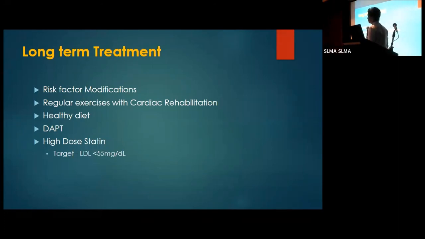First, you have to educate the patient, sit with the patient and talk to the patient, and you have to control the risk factors, the smoking, behavioral changes. And of course, we will be running some screening tests to diagnose diabetes, and then we have to catch his lipid status, and we'll advise on continuation of long-term medications, strictly, especially both the antiplatelets as well as statins. The current guideline is to maintain the LDL level less than 55. On top of that, the patient has to have a good healthy diet as well as regular exercise with cardiac rehabilitation.